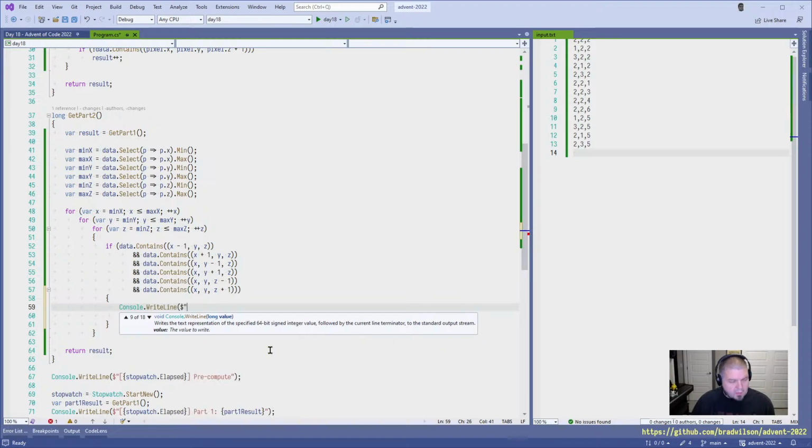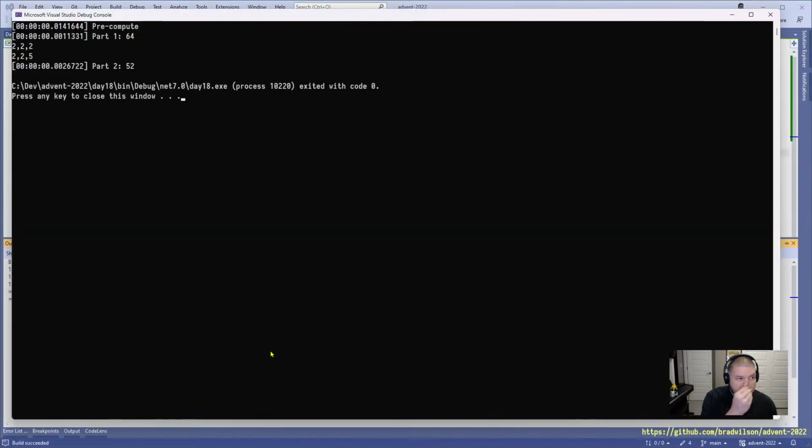Line X, Y, Z. What's the other one we're finding? 222.